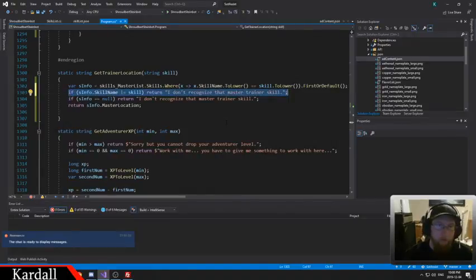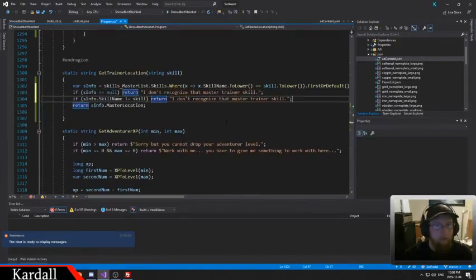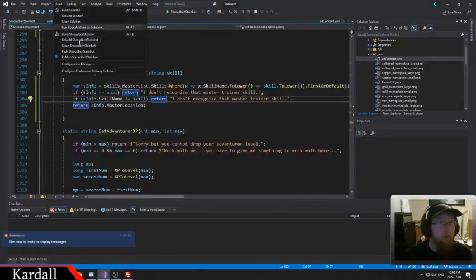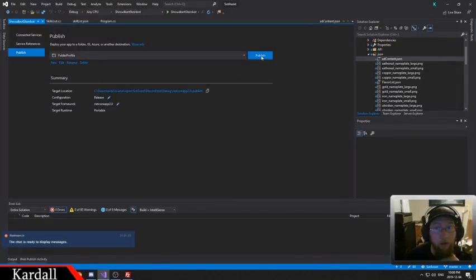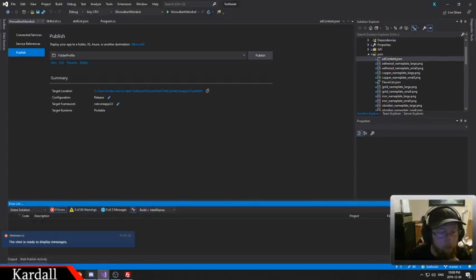I just want to do this just in case. We'll do that. All right. I honestly don't know why it's doing this on the server, but not on my machine.